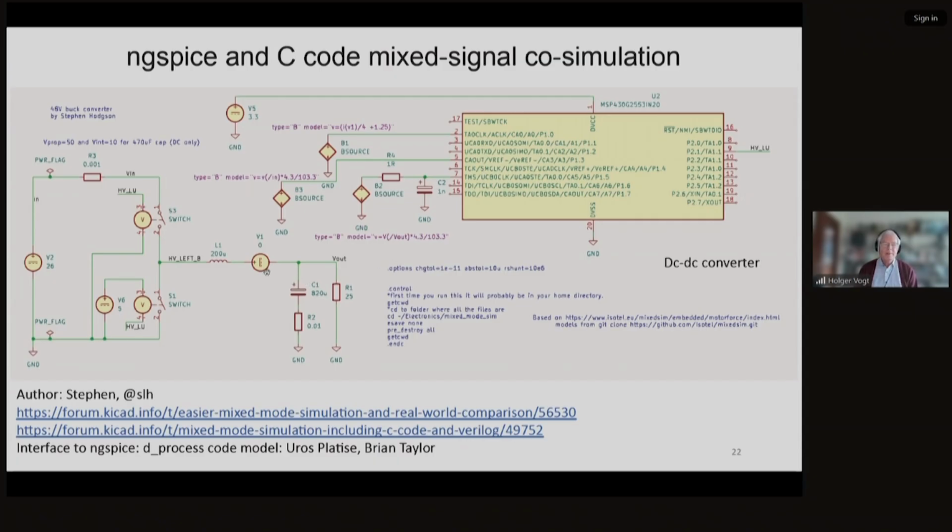And the control is made so that you measure some of these signals here with B sources. You have, for example, the input voltage, or the voltage of V1, this supply, or you have the output voltage measured here, and these signals go into the C code, and the C code has a digital output to control these switches.